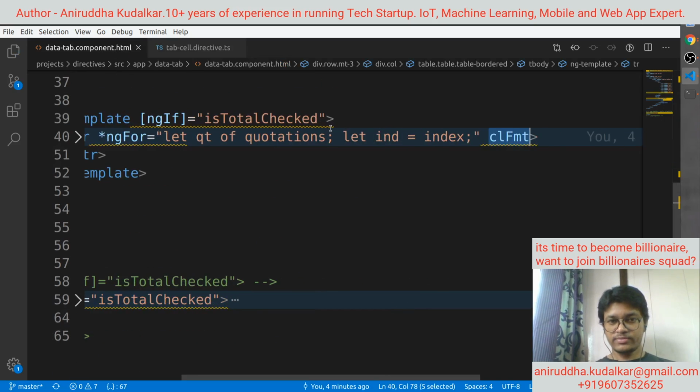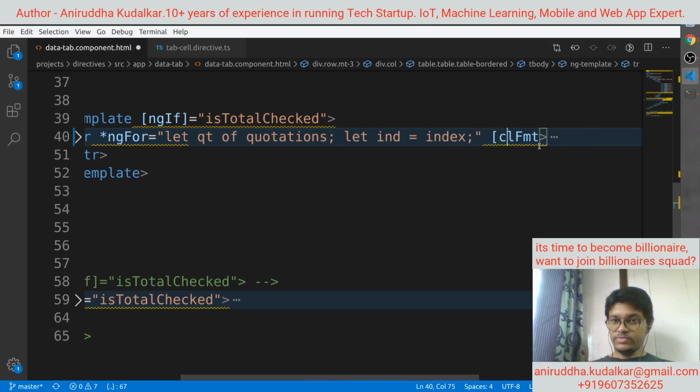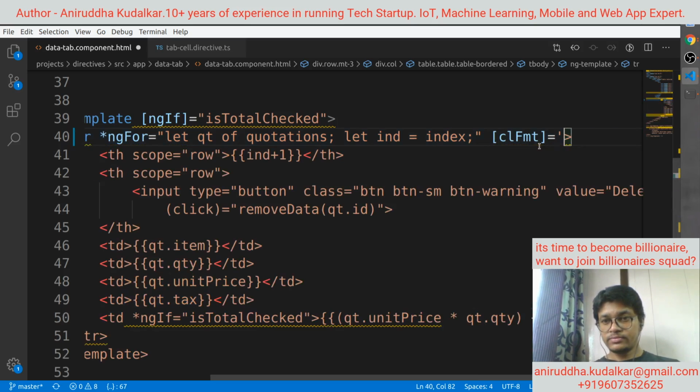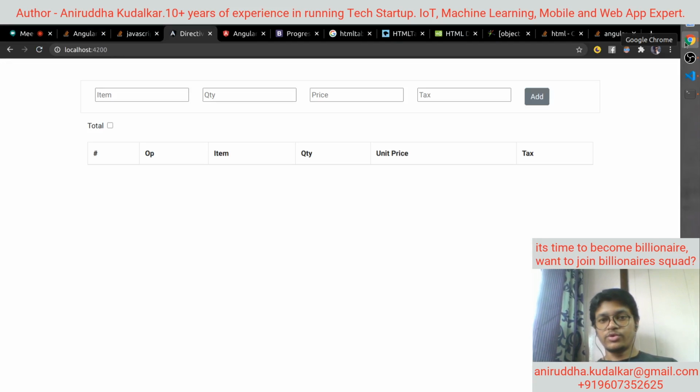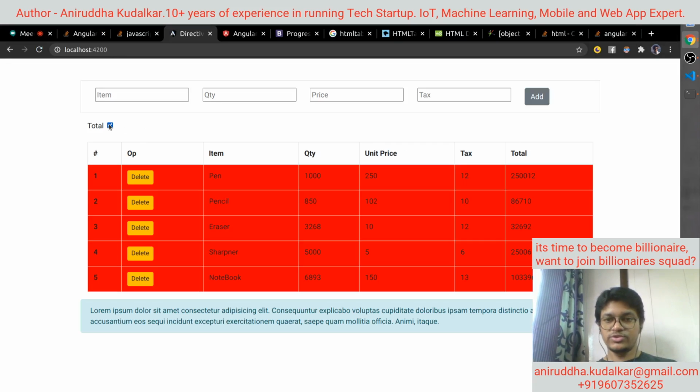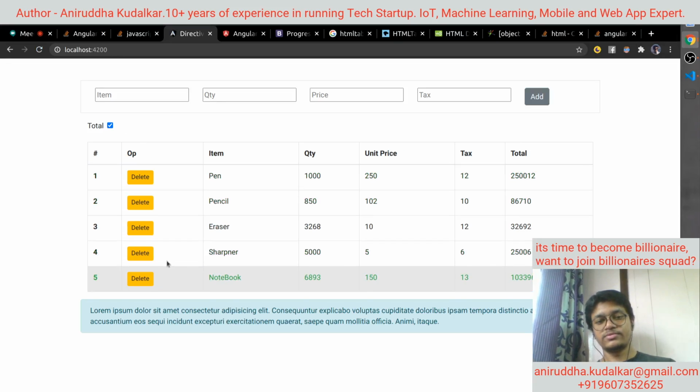Now if you go here, see, to the directive itself you can pass the background color. Remember that this is a string and I am saying red. Red would be the default color. Remember that you need to pass a value. Now if you go, can you see all are red by default?